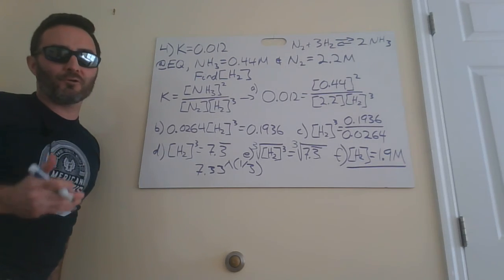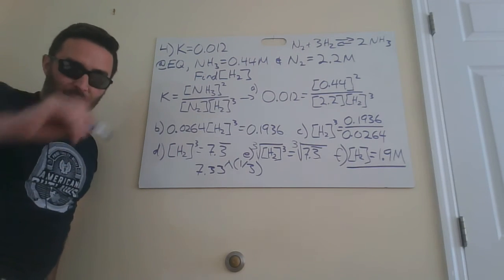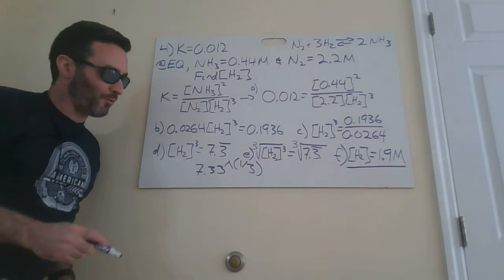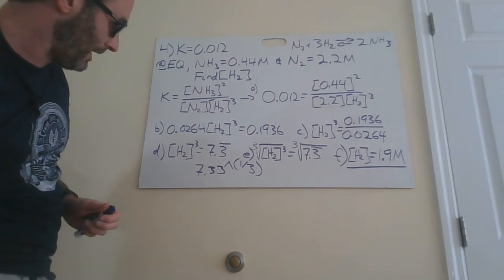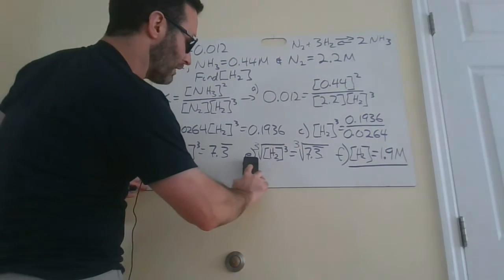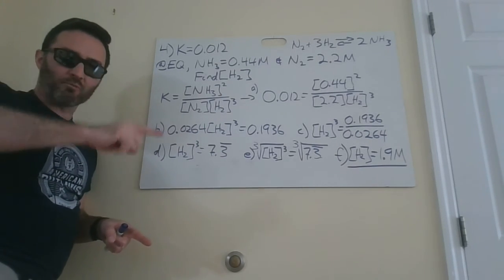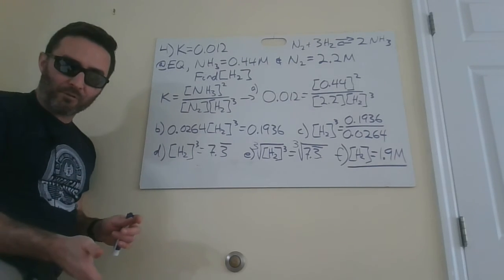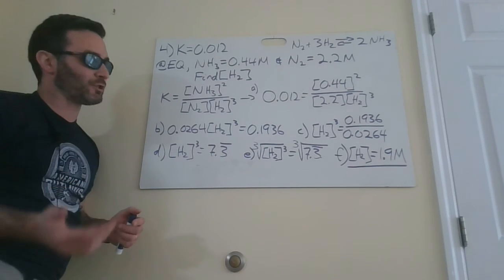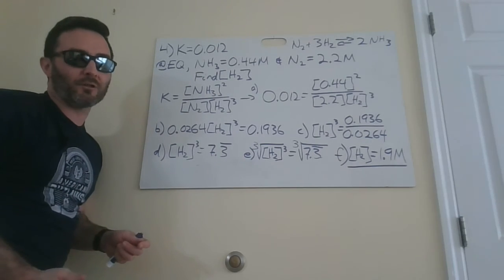If you wanted to do the square root and you can't find your square root button or it doesn't have it, take 7.33, hit the caret, parentheses, and do it to the 1/2 power, you'll get the same thing. So that's your workaround, okay? 7.3 repeating, hit your exponent button, your little caret, parentheses, 1 divided by 3, end parentheses, and that will give you the correct syntax. And that way you don't waste time searching for this. So no matter what, you've got the correct method now for solving all of this, okay?